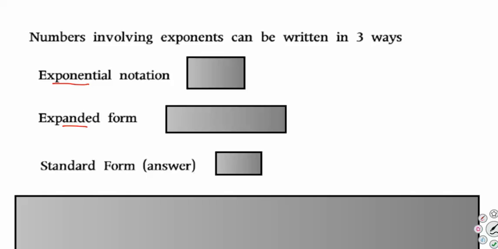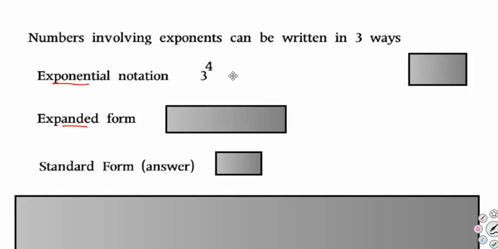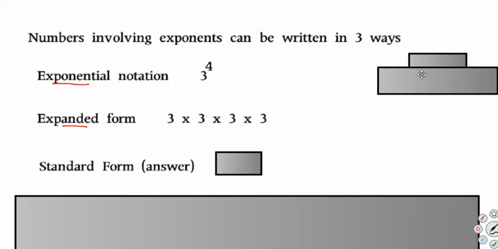So exponential notation just means that it has an exponent in it. It has an exponent, okay? So if I look at this one, I would call that 3 to the 4th power, okay? Expanded form simply means I want you to expand it. It kind of helps you. What exactly does that mean? So that would actually mean 3 times 3 times 3 times 3, because 3 is my base. The exponent up here tells me how many of those bases I'm multiplying, okay?